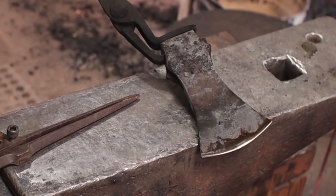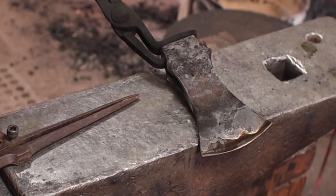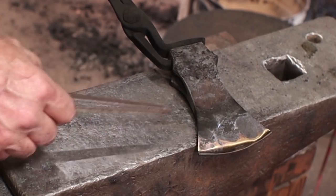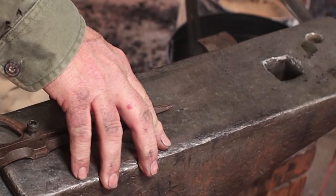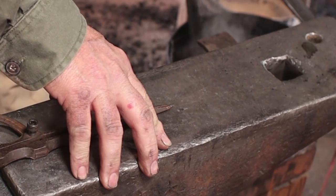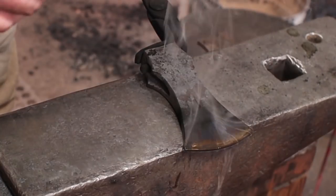So that's a darker straw. That's getting pretty close to what I call bronze. A little bit of peacock. They're starting to turn purple right there, so I'm going to go ahead and quench this. Just the edge, because I'm going to go ahead and try to draw colors a second time.